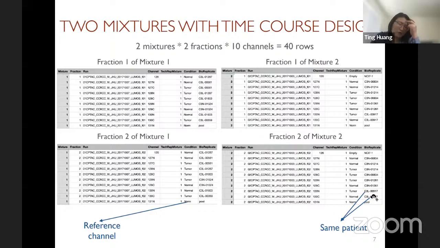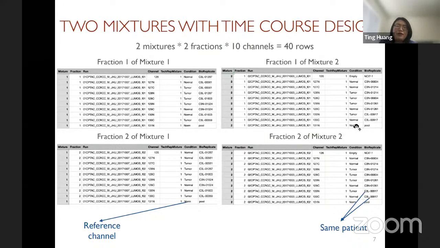Here another thing I would like to point out is, first, the condition is quite straightforward. If it's a normal sample, just put normal. If it's tumor, just put tumor. But multiple fractions from the same mixture should have exactly the same condition column. But there are 2 keywords in the condition column. One, we also had the question before, I think, is here. One is norm. You see NORM.